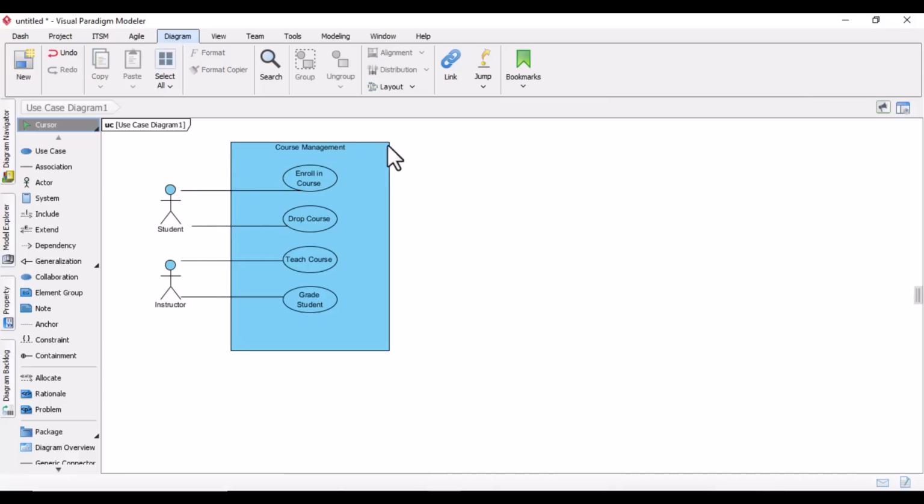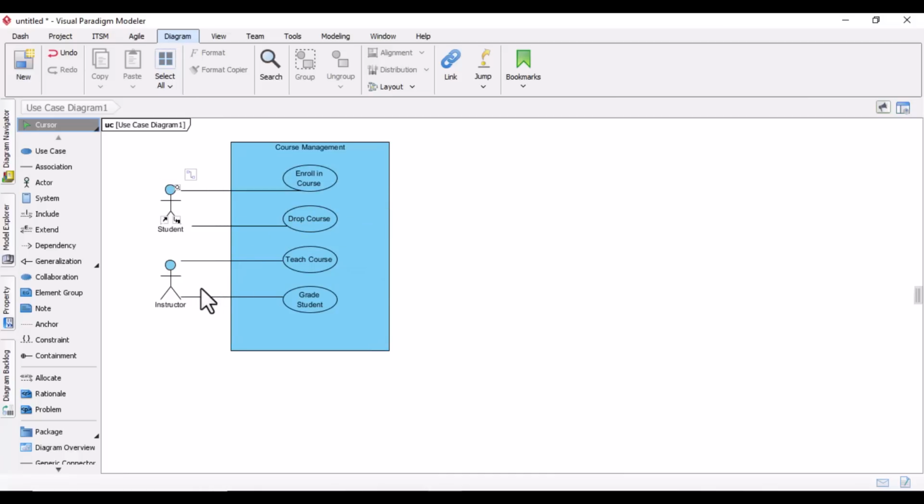If you consider this as a broader system, which is a university where the education institution is, inside which the student, instructor and course management are lying, then you know that the student is just an individual who is enrolling to the education institution, interacting with the course management system to enroll and drop the courses. That is what this is depicting.